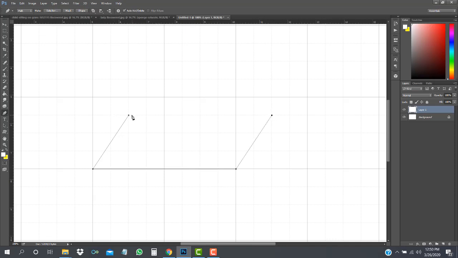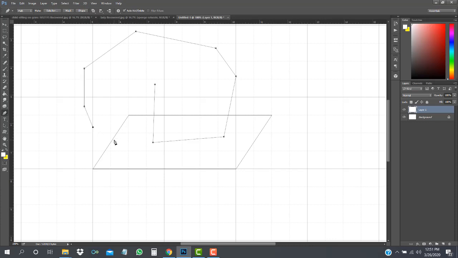It just continues until you join it back. You can see this O right below. When you get back to your starting point, the O comes in, and then you click, right? So you could draw as many shapes as you want, in different sizes.